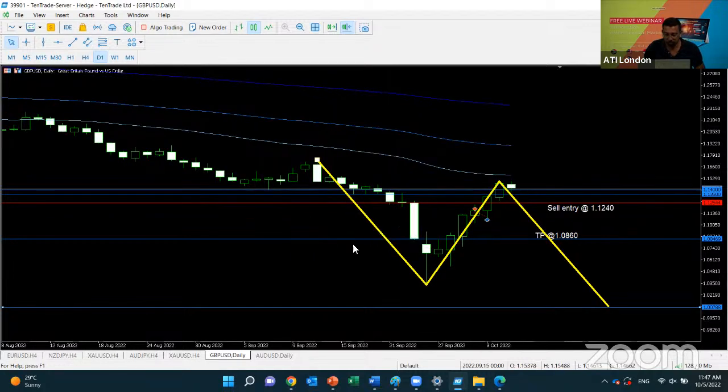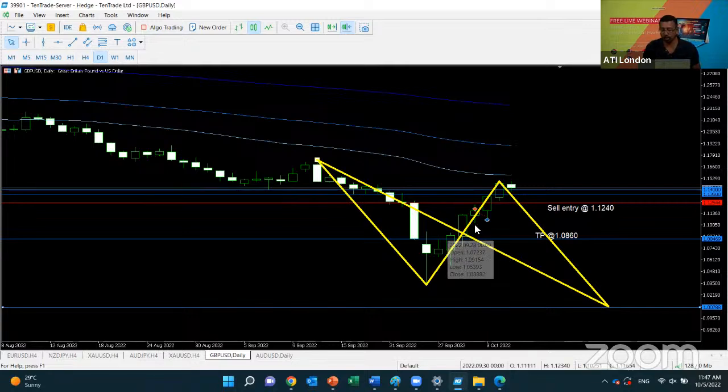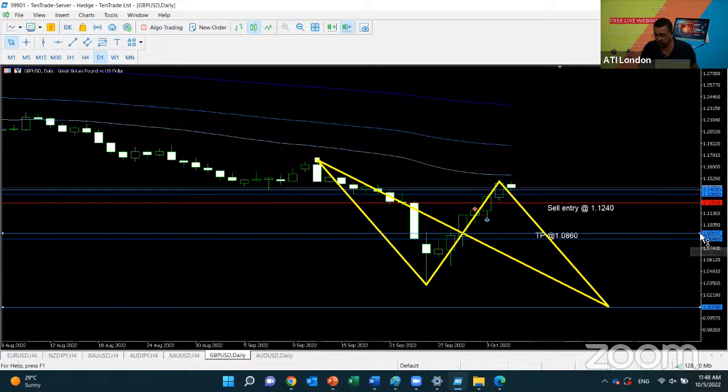Give me a second. All right, I think probably best to draw another line from A point, drag it down to the D point. Now it is called a geometric pattern, because what's important is the AD line intersection with the BC line as well. So we get a cross right here. That cross is your entry area, projected entry area is at 1.0911. So 1.0910 is always a good place to start, but I think it's probably best to look into the entry around this area, of course, but only after it comes downwards here.